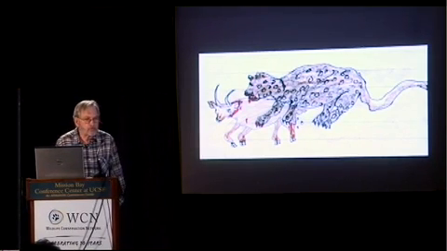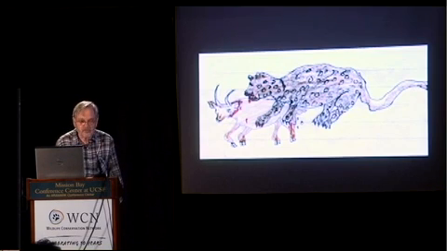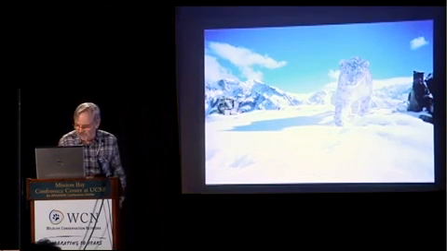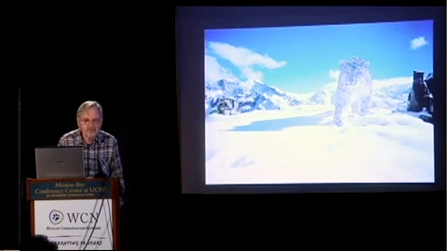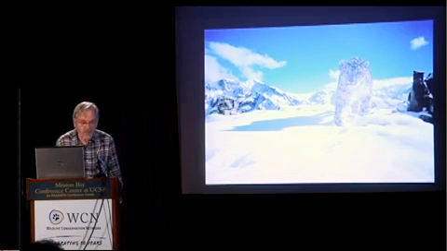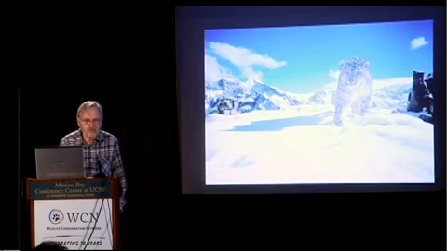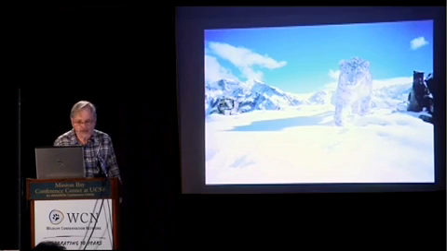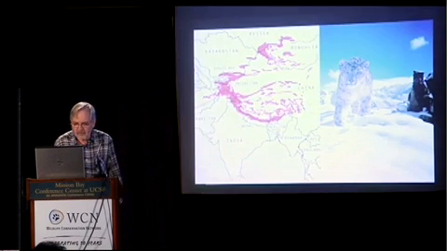Conflict comes because predators have their prey base depleted and they'll turn to livestock, as this kid's sketch has shown. So how do we preserve a cat like this? This is one of the first pictures of snow leopards, camera trapped in Ladakh at about, I think, 14,000 feet in winter. And it just captures the essence. This is Mi'kmaq. And Mi'kmaq was a dominant male in the area, and he patrolled it.